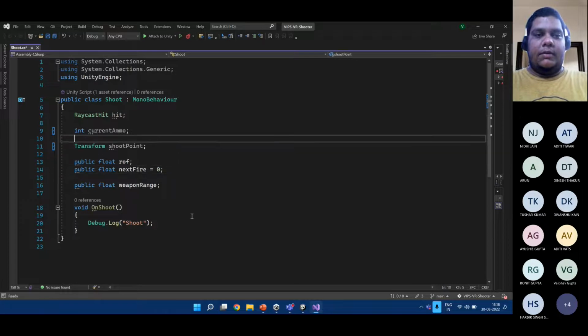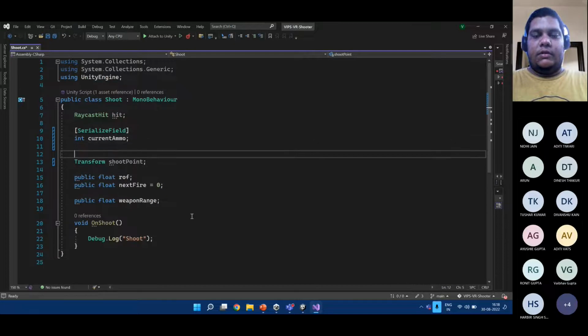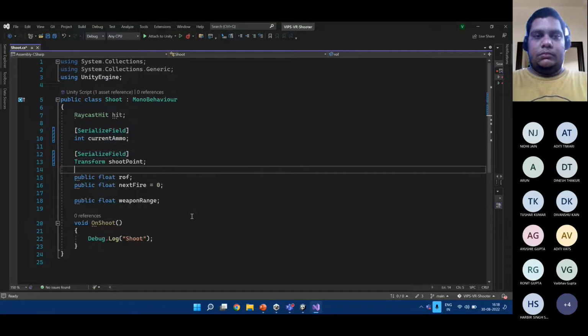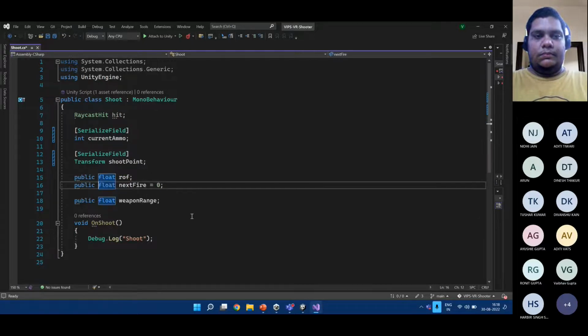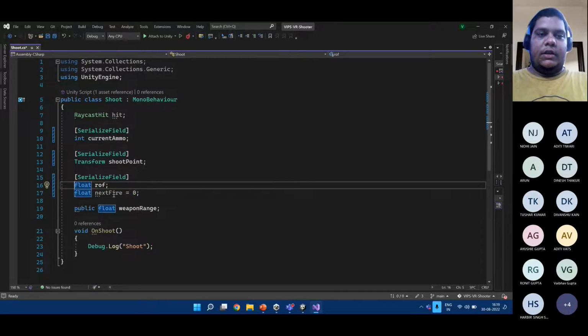And private variables, but we do want to access them in the inspector window, so we can just serialize the fields. This thing we don't even want to see, doesn't matter. This thing we might want to see. Next pair is basically the use of this rate of fire.